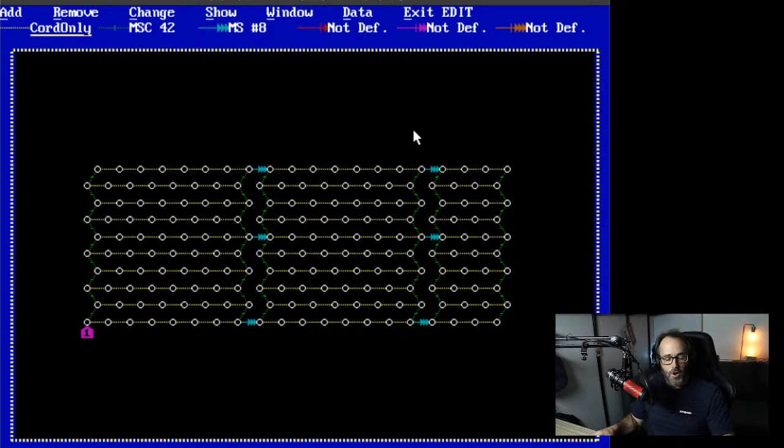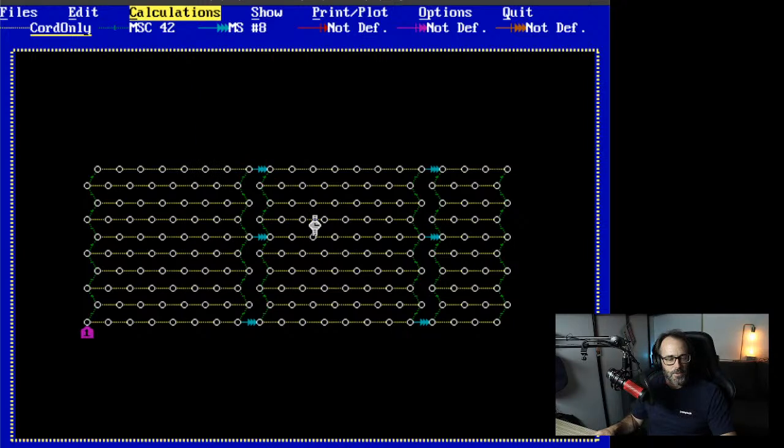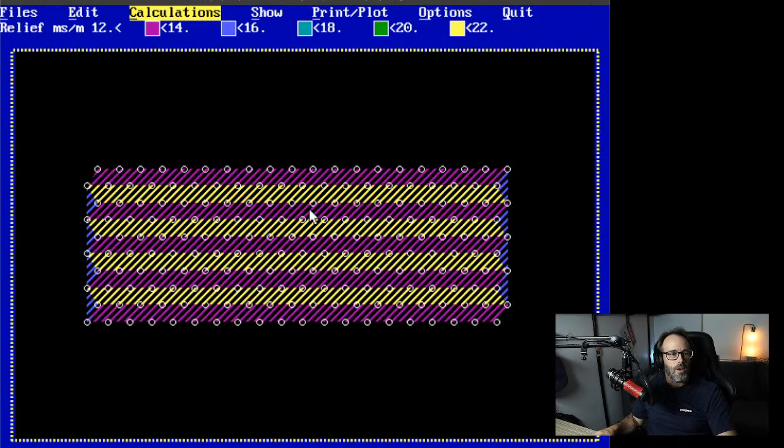Now, what I didn't realize at the time when I was doing this was the relief pattern, and I didn't realize at the time how disgusting the relief is. So on these kinds of patterns, let me just, so you see it's just thinking about it, but here you can see this fluctuation. You've got like 14 through here, and then you've got 22 through the yellow, so you've got this massive fluctuation, and that's because you're going on a zag or a zig, whichever way you want to talk about it. You're going back with your time because you go up a hole, down across a hole, sort of like this. You know, you zigzag up through the pattern.